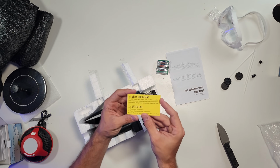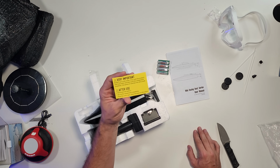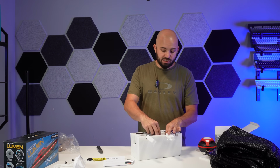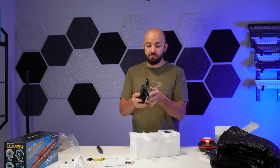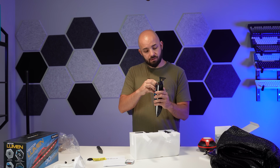Okay, all right, we'll look at the back. Do not use in salt water. If you do, wash the product. After use, disconnect battery, drop the components completely, keep the cover open, place the boat in a dry space. So basically what they're saying is it's probably mostly waterproof, but if you want it to actually keep working, it's going to be better to dry off multiple parts after use. Probably pretty good advice by anything.